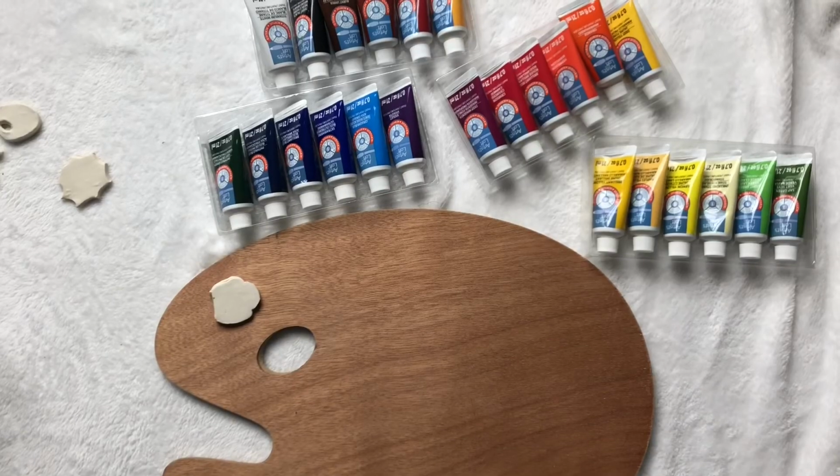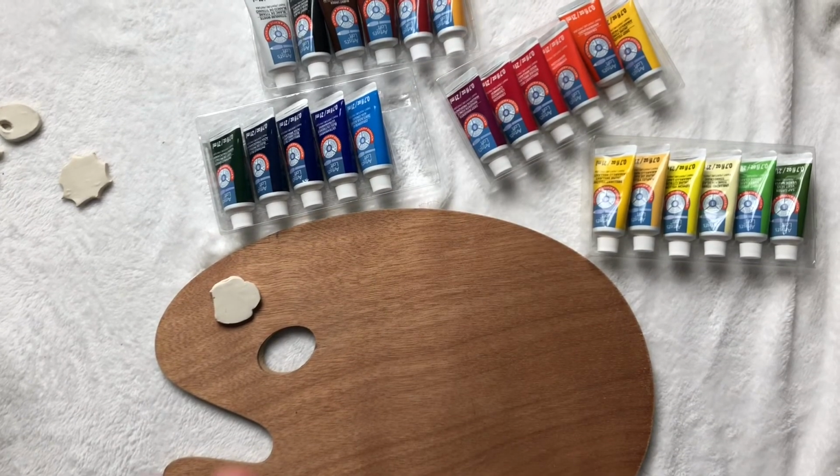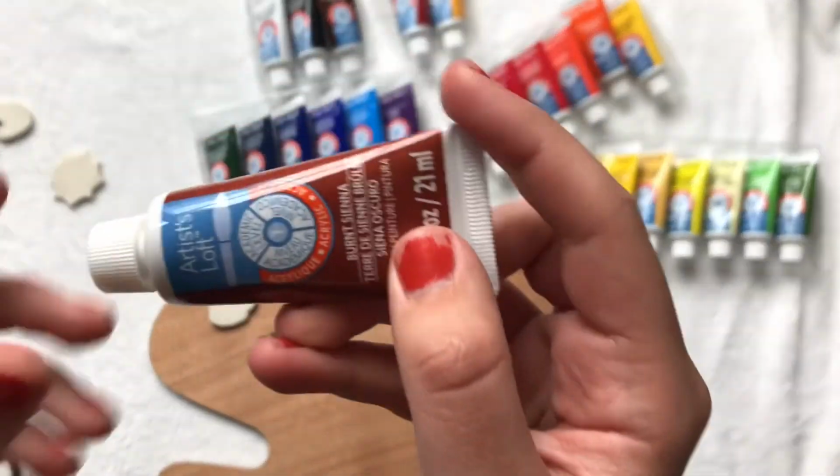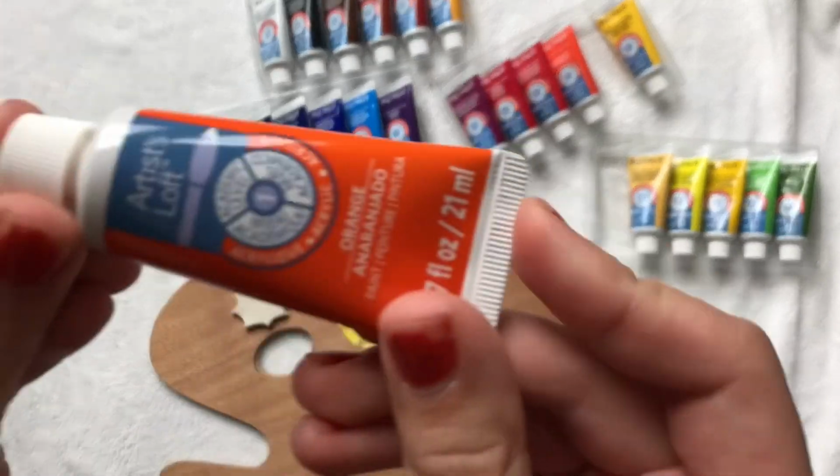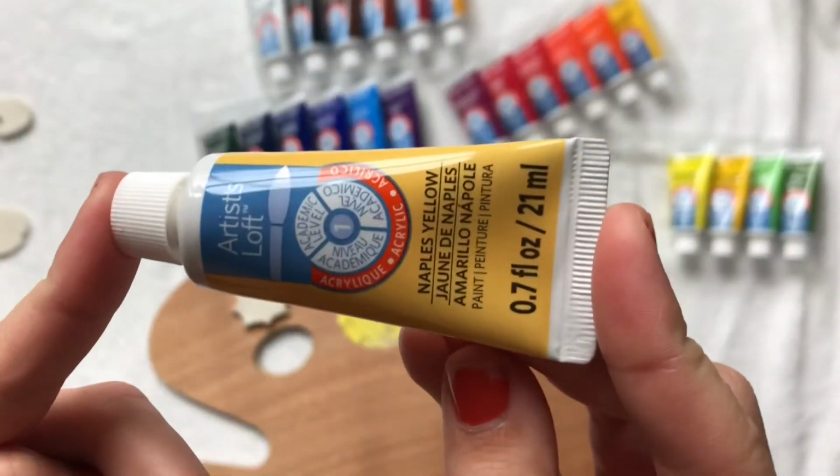While you're waiting for your clay to bake or dry, this is a great opportunity for you to plan out that color palette of yours. If you already have that done, that's great, you're ahead of the game, but if not, this is a great chance for you to think about what colors you'll be applying to your final pins.